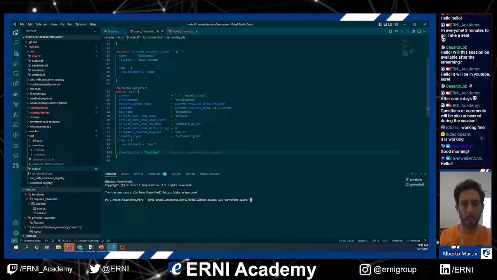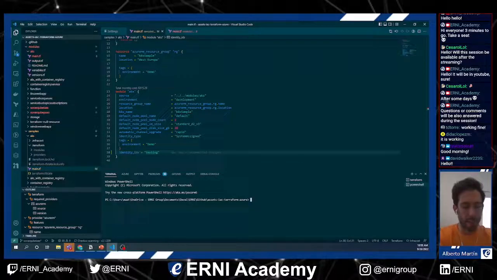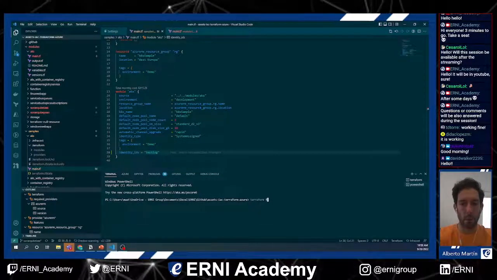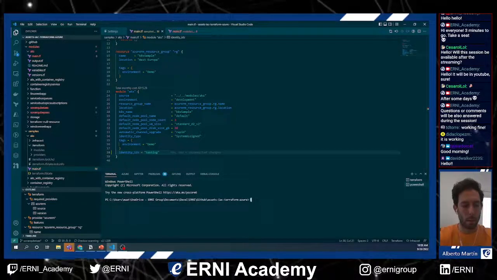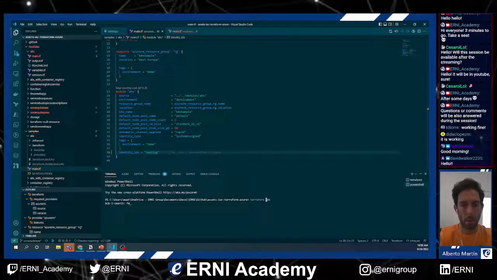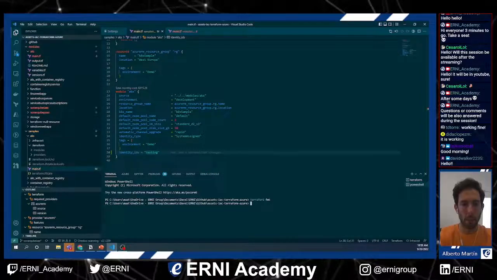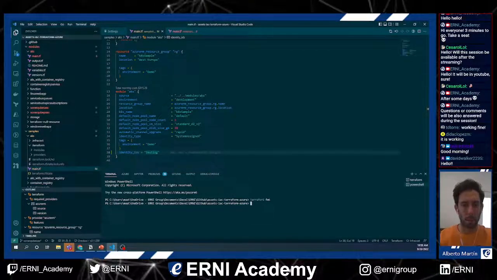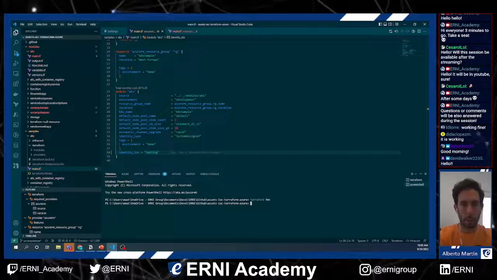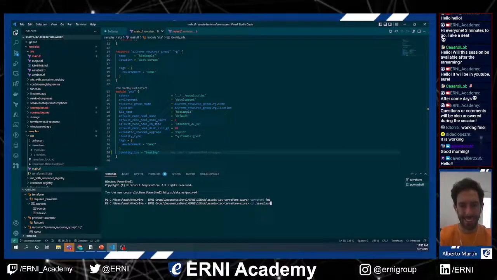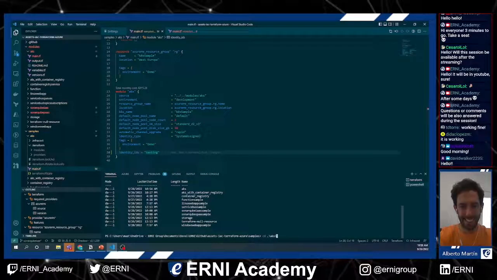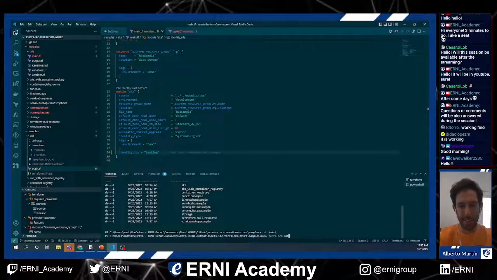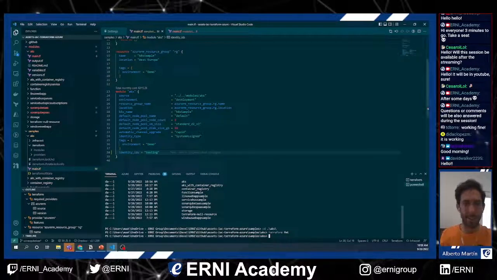And one of the things that I find really handy is that Terraform has a command, which is terraform fmt, and this will automatically auto-indent it. Wait, I'm not in the right folder, sorry. Okay, so if I run it now, okay.